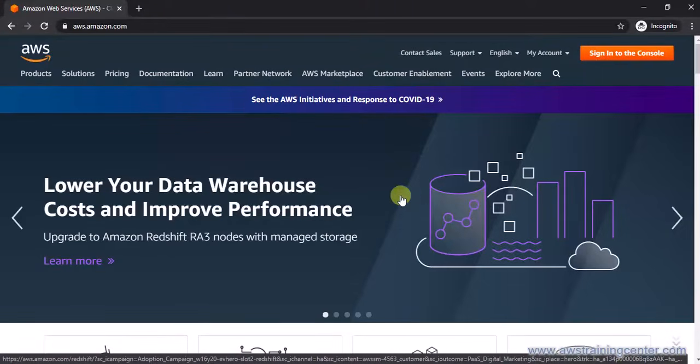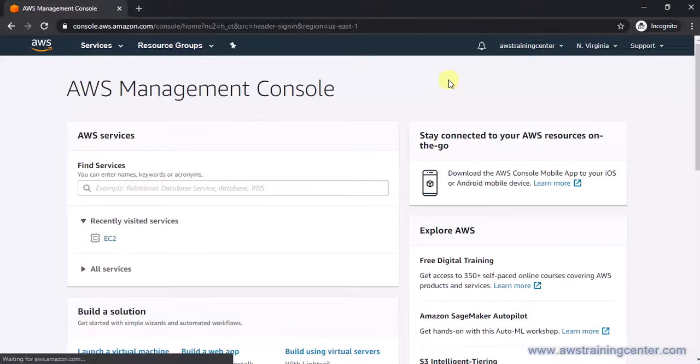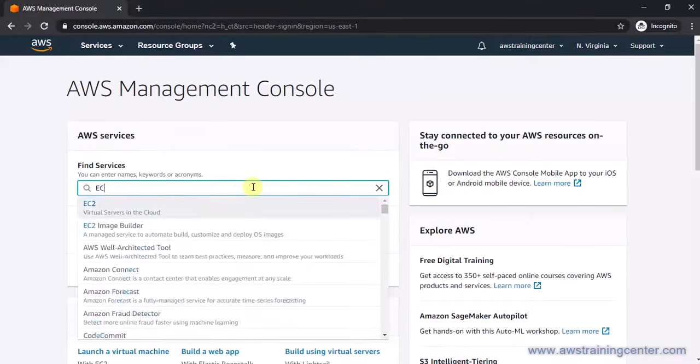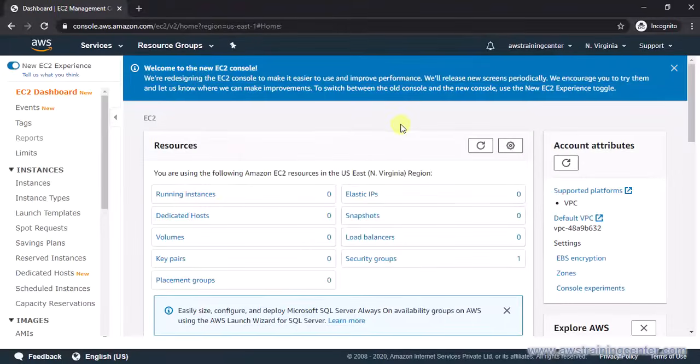Okay, so you need to wait for some time. For me, it took around half an hour for the account to be fully activated. So let me go back to aws.amazon.com and sign into the console. And now I go back to EC2. And you can see, I can see this dashboard. If you see this dashboard, that means your account has been verified and you are able to log into the AWS console. If you could come up to this stage, that means your account has been verified.